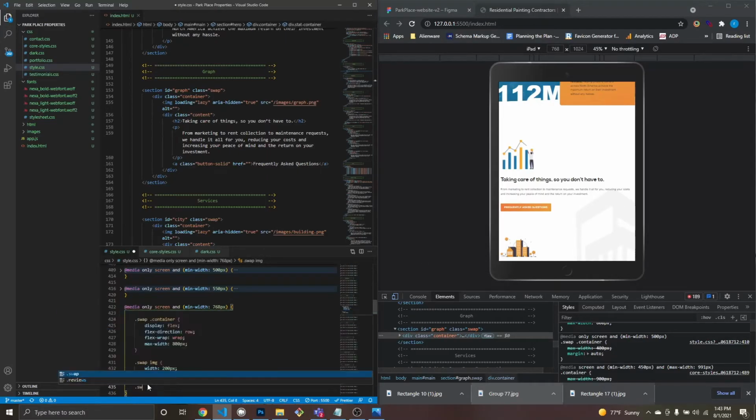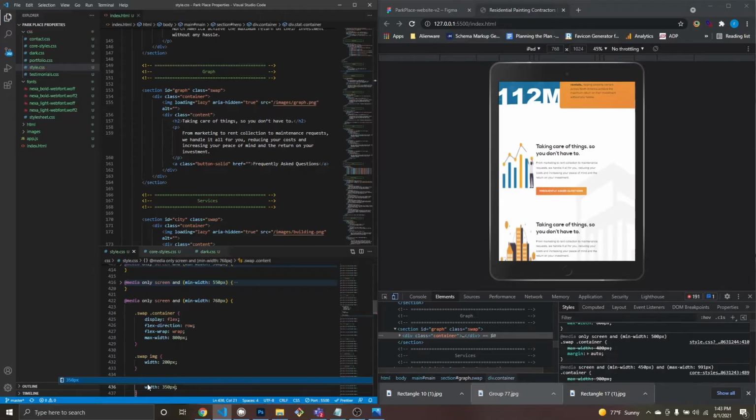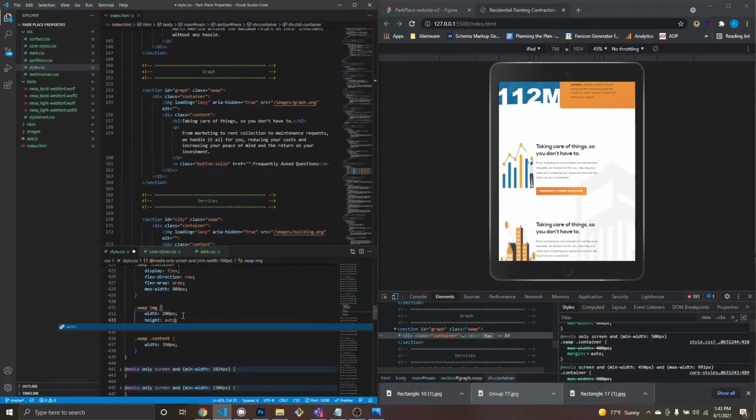Okay, so we also got to deal with swap content. You gotta give it a width of 350. Right, auto. That's okay. For some reason this is getting stretched.